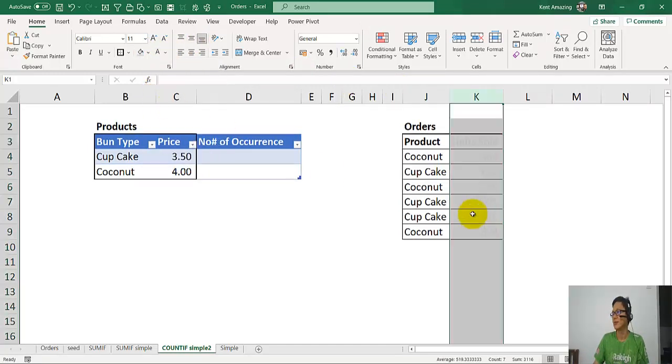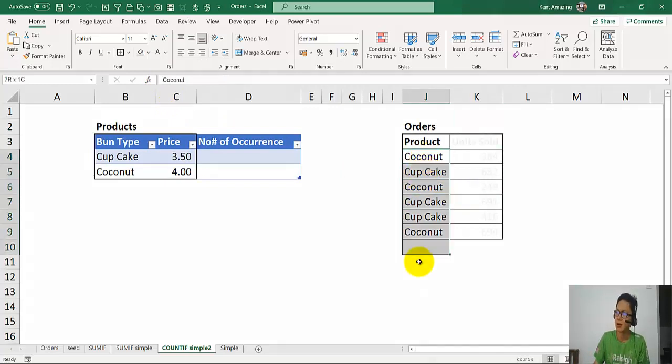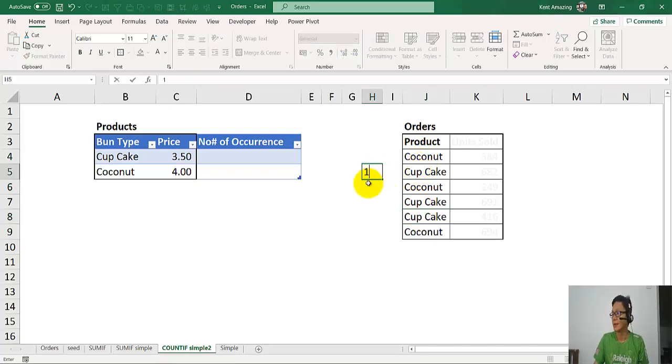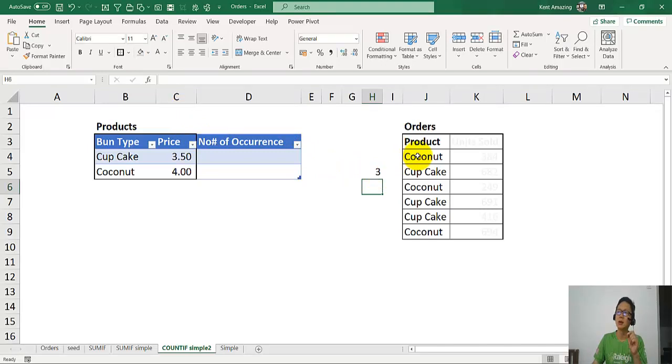You don't need to think about it. Just look at this column here. How many times does cupcake appear? This is not it. There's one, so you put a one here. Then you go here. Oh, there's another one, so you add another one. Look at here, oh, there's another one, plus one, and finally you get 3. So whenever you do a counting on a condition basis, we call it a COUNTIF.